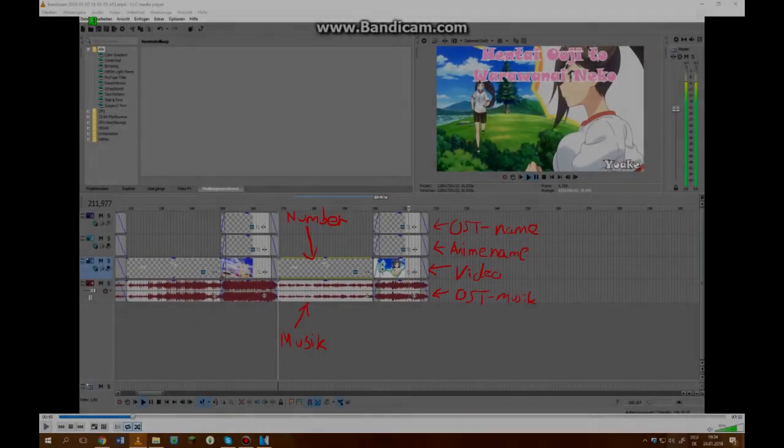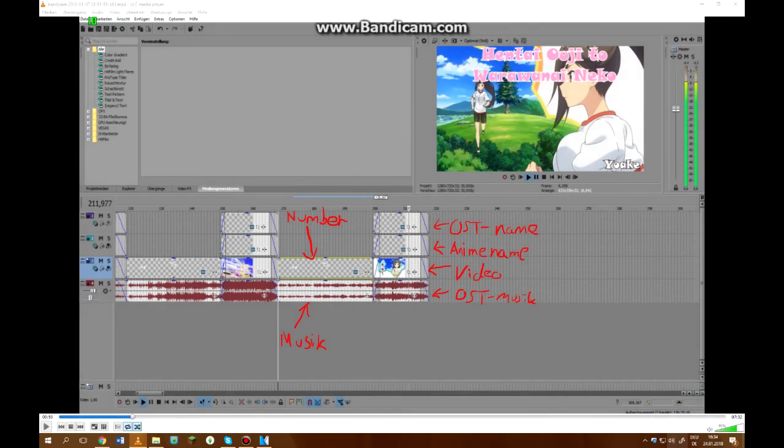So this is how it normally looks like if I edit a video. I have different things I want to explain in this picture, how everything works here. First, I have, if you maybe can read it, my handwriting is really awful, a special file for the number you see going up at the beginning when only the music is shown. Then right below it is the music. Of course, the first 20 seconds of each opening, or in the OST quiz here, 20 seconds of the OST.